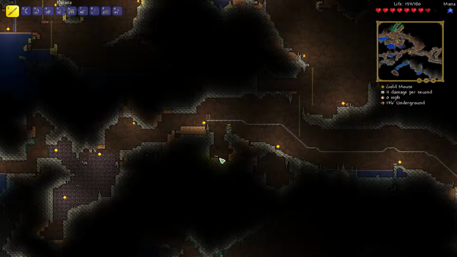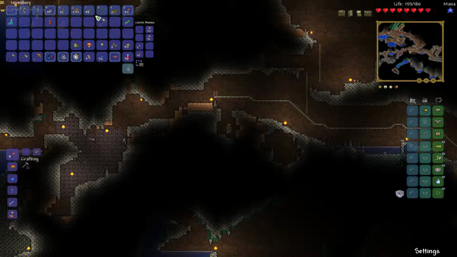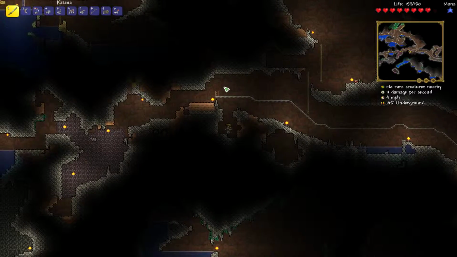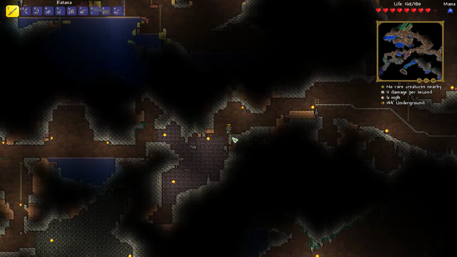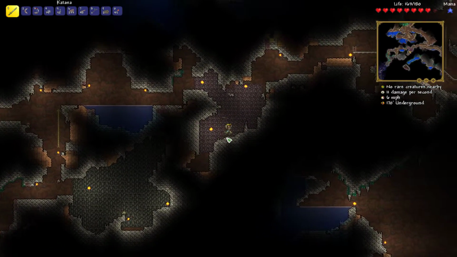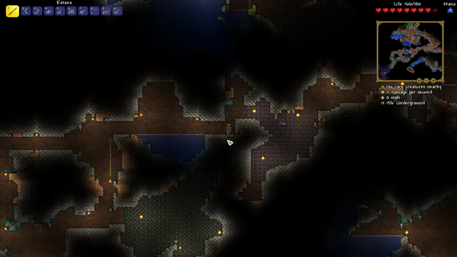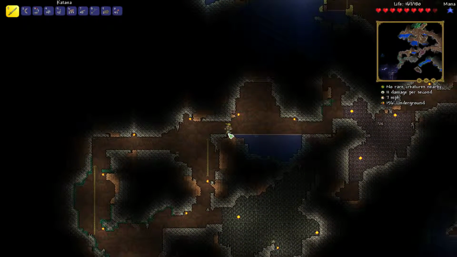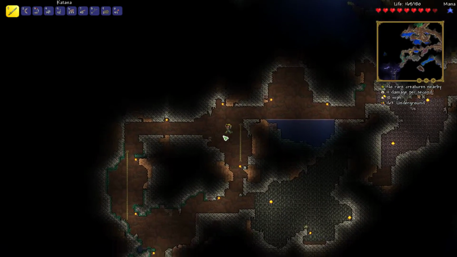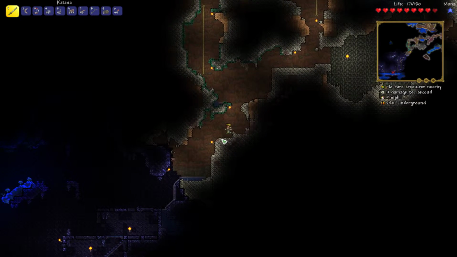A gold mouse. That is awesome. So I will catch you. Look at that, a gold mouse. And it's consumable in a material. That's the first time I've ever seen a gold mouse. I've seen the gold bunny before, in my personal playthrough, but I've never seen a gold mouse. That's awesome. Oh, got a little bit of lag over here. Sorry about that.